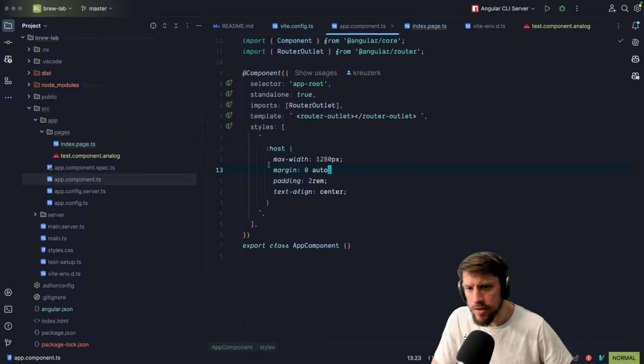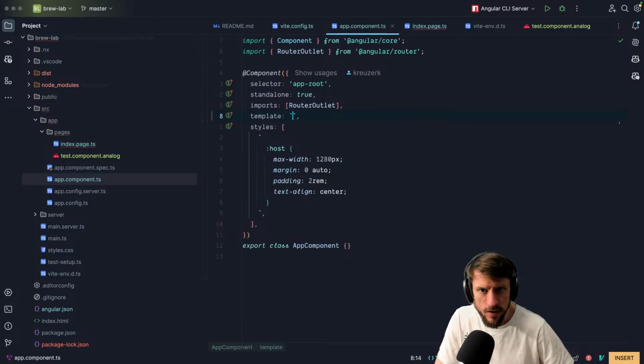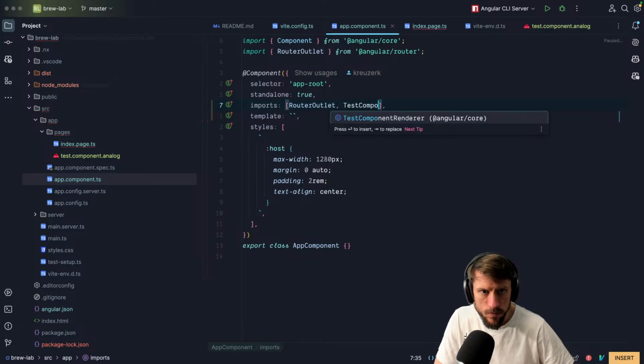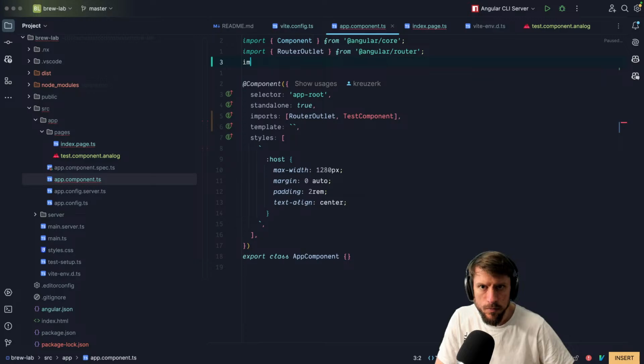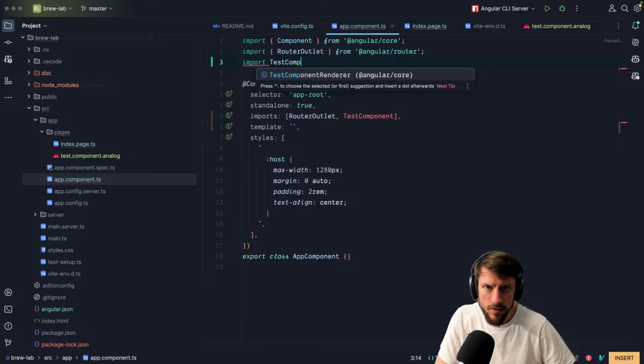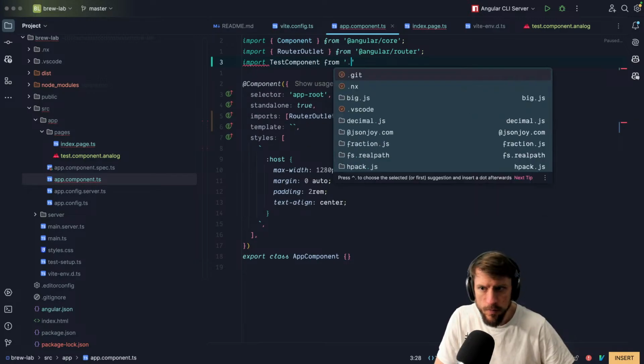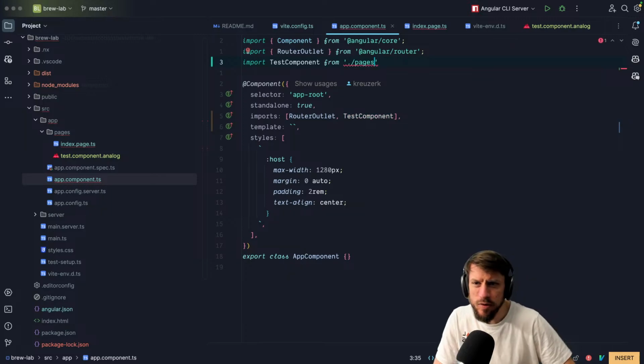What if I do it inside the app component? What if I come here and say import test component from /page? Is it because it's in the pages?